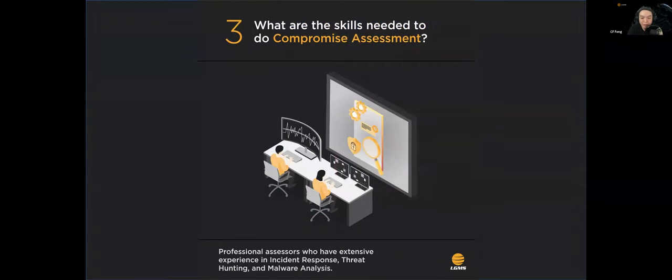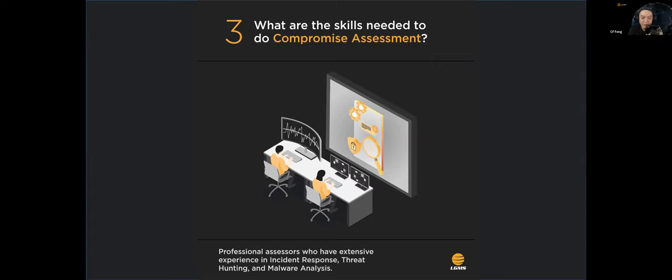So what are the skills needed to do compromise assessment? Based on our experience in conducting digital forensics and computer crime investigation, compromise assessment is not something where we can just deploy a tool and let the tool do the scan. There will be a lot of manual assessment and human intelligence involved in order to analyze the logs and the feedback from the tools. The tools are just tools, all right? So what we would suggest is that whoever is conducting the compromise assessment for you, or maybe you engage a third party to conduct it for you, these people must have experience in incident response, how to deal with malware, know how malware behaves, and also preferably have experience in doing digital forensics.